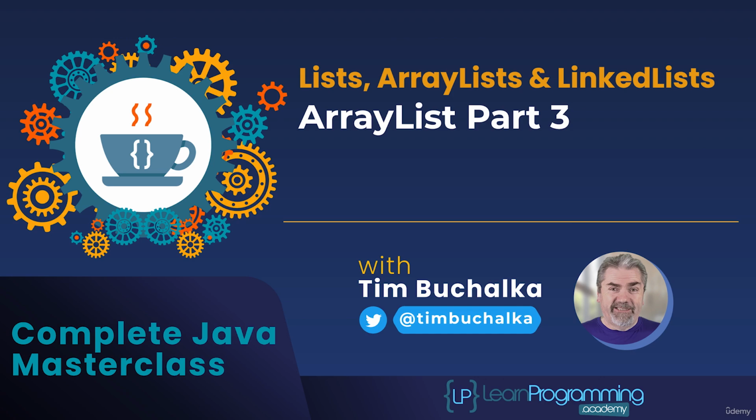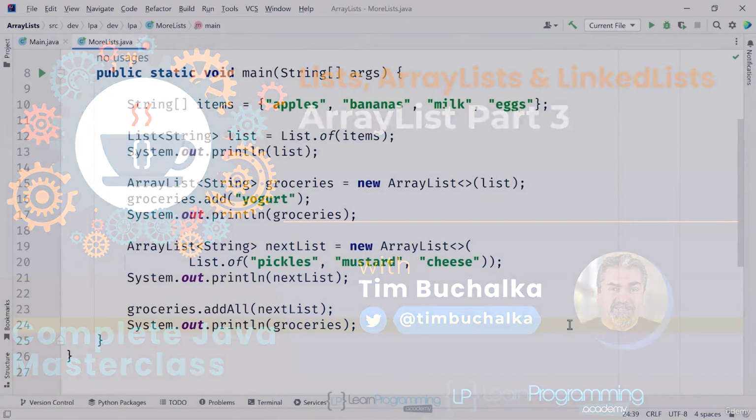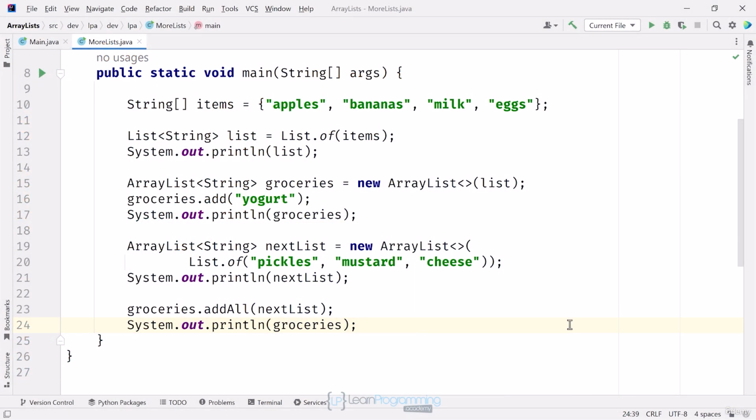In the last couple of videos, we created array lists but didn't do much else with them. Now it's time to do something with them. First of all, you can retrieve an element in an array list by its index, much like the way we reference an array element by its position in square brackets. For an array list, we use the get method instead of square brackets.